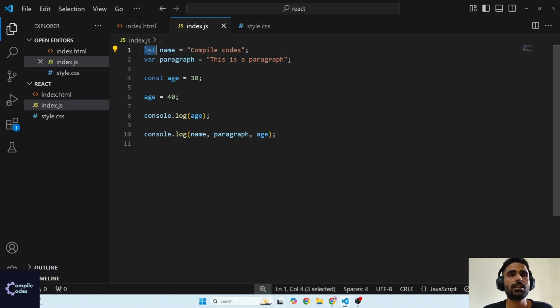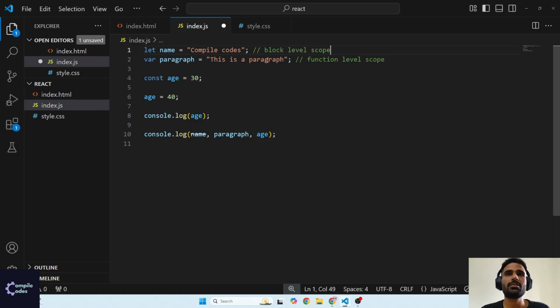So let was actually introduced in ES6, and the differences they have are with respect to scopes. var has function level scope, and let has block level scope. ठीक है, scopes भी हम discuss करेंगे further, but for now you can understand this.